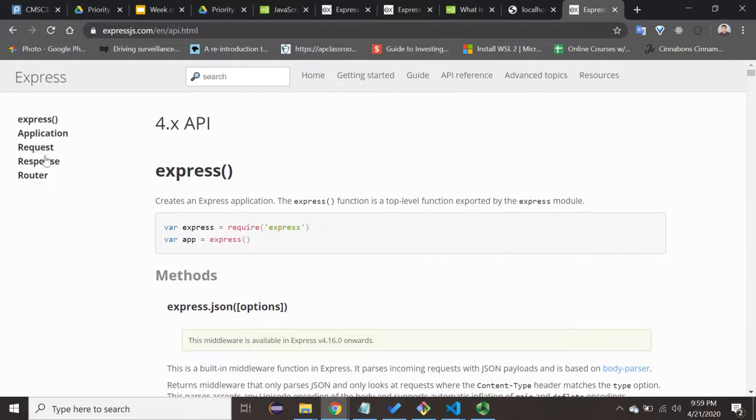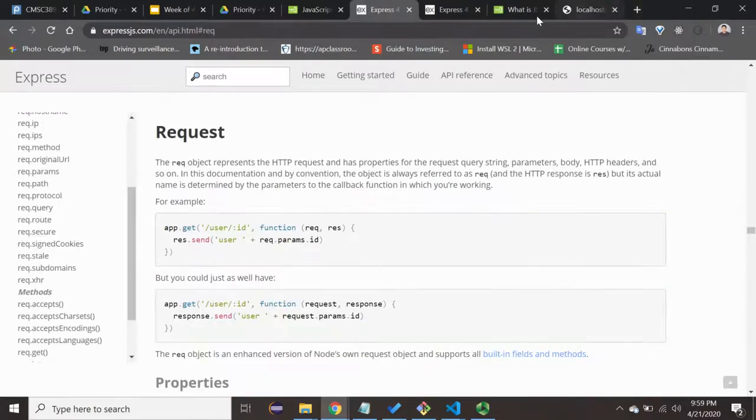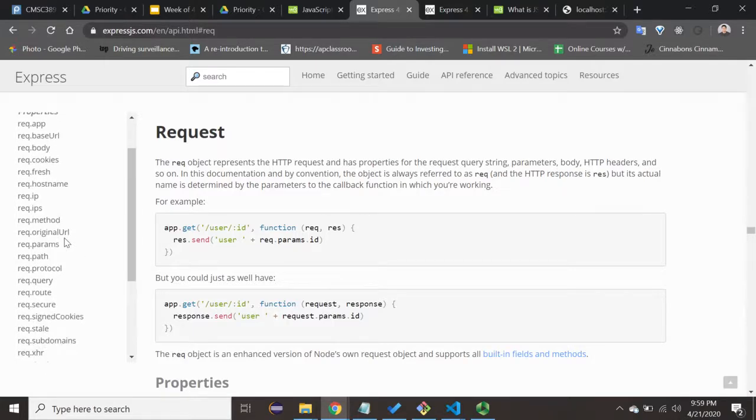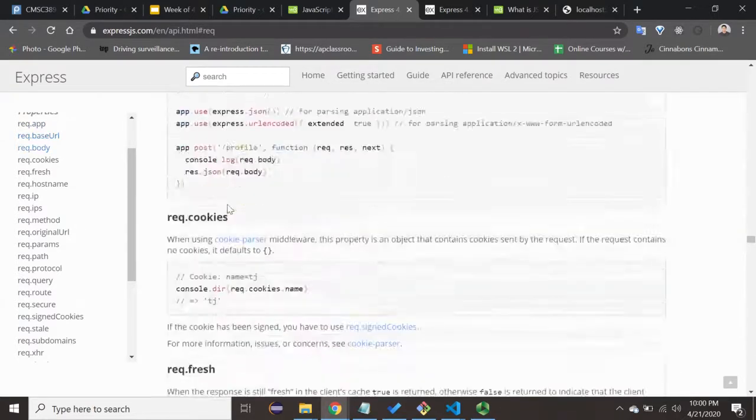We're going to be looking at request and response right now, and I'm just going to go back to my old tab. Here it'll outline, on the left side over here, all of the different methods or properties that are associated with the request. So these are all the things that you can use with a request and all the information that you can grab from a request. We're going to talk about a little bit of this today because some of it comes in handy. But you can go through and look at some of these.